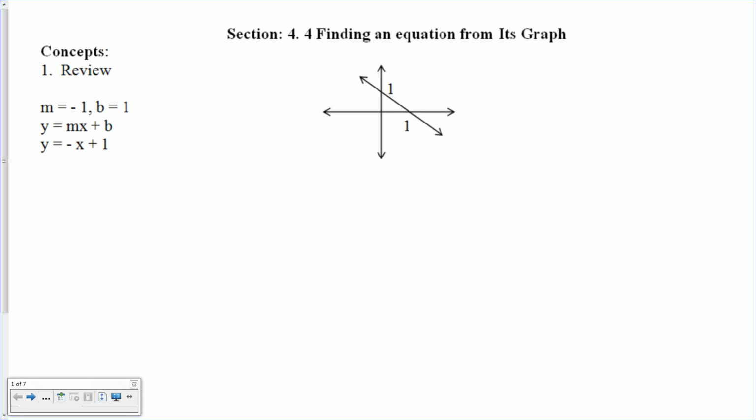The first problem on 4.4 is just how you find the equation of this line. Don't want to spend a lot of time with this. You're going to look at the data. What is your slope? What is your y-intercept? You plug that into y equals mx plus b, and you get your equation. Same thing is going to be true for the trig functions. You get your data, you plug them into your general equation, and you get your specific equation.